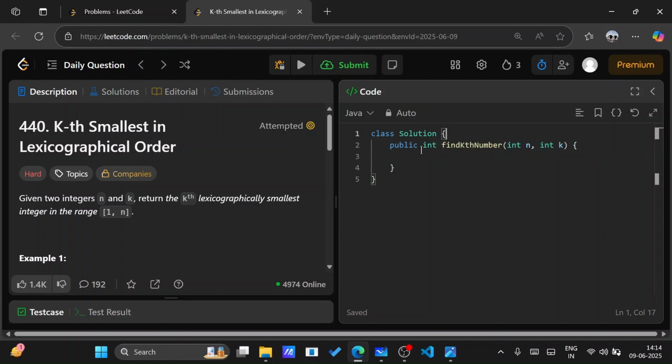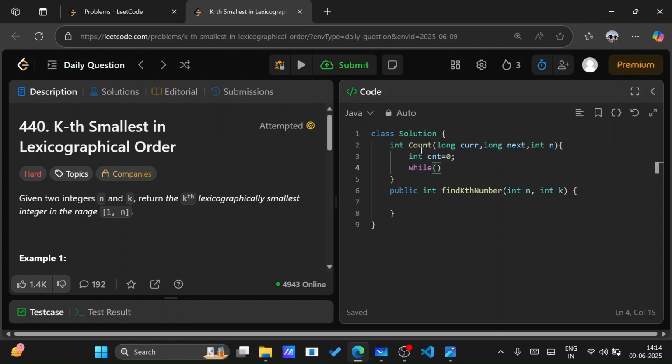First we'll make the function. Let's call it count. Since the numbers are very large, we will take it in the long data type. Now store count.